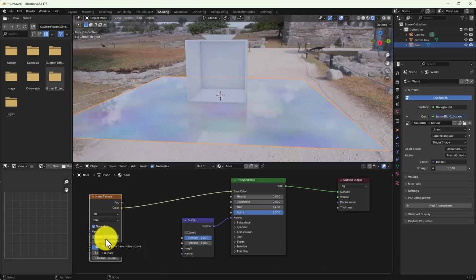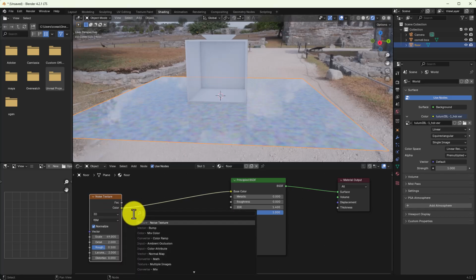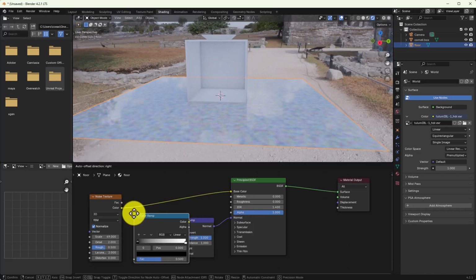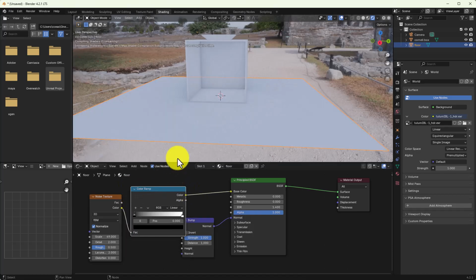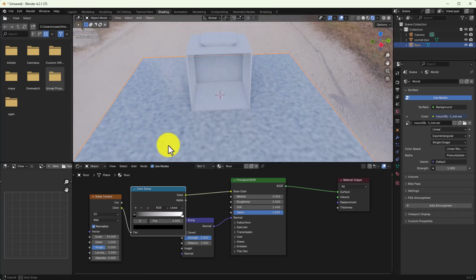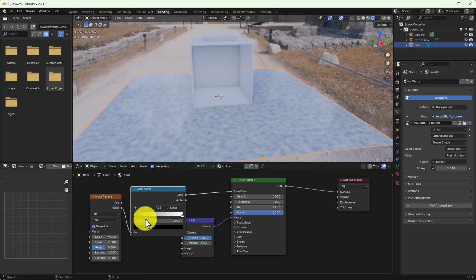And this noise texture has a bunch of parameters, so if I change the scale, the noise becomes smaller, more like a television. But I can also make that image black and white. So how do I make it black and white? I add another node, so Shift A, and I type ramp. And now I put the ramp there, and as you will see in the image, now it became black and white. Ramps are very important though.